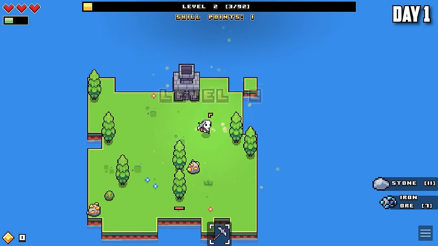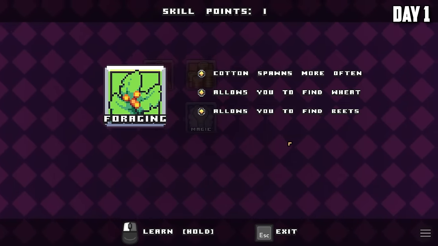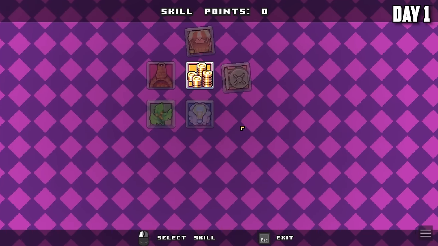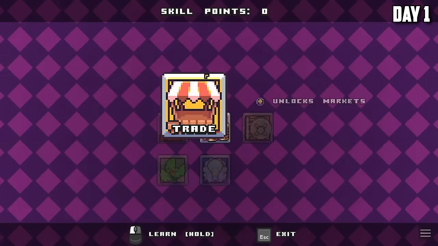And with that, I was presented with our first choice to make: industry, economy, foraging, or magic. I decided to go for economy, which instantly granted me 40 coins. This expanded my skill tree with further choices, unlocking storage and trade.